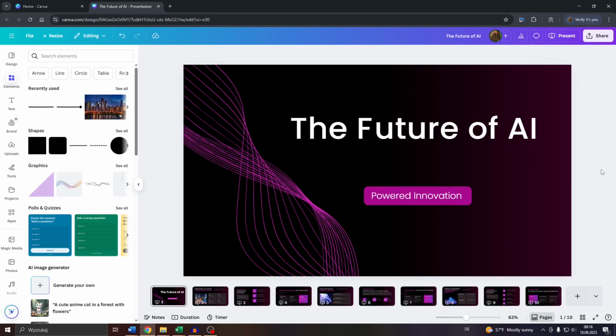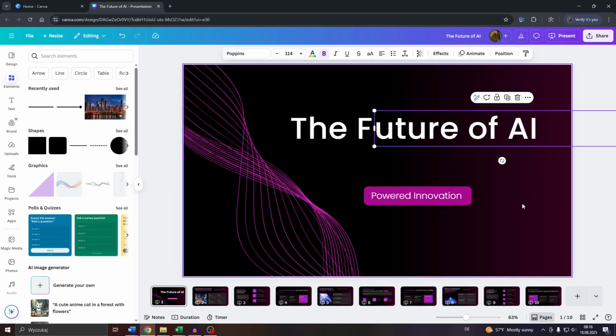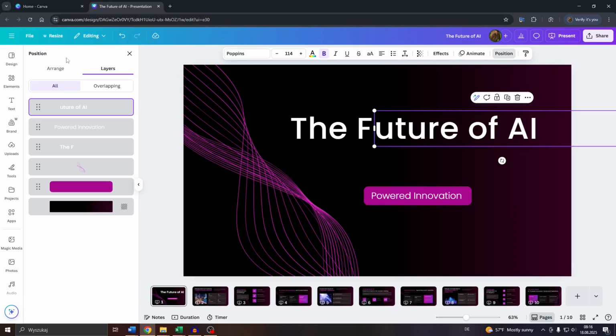What you want to do is click into any of your elements here of your design or project, just like that. And after that, you will see that list of tabs here at the top. Click on position, and you will see that view here to the left. So you may head over to the layers section to get a better overview of all layers of your design. And the lowermost layer will probably be your image background.